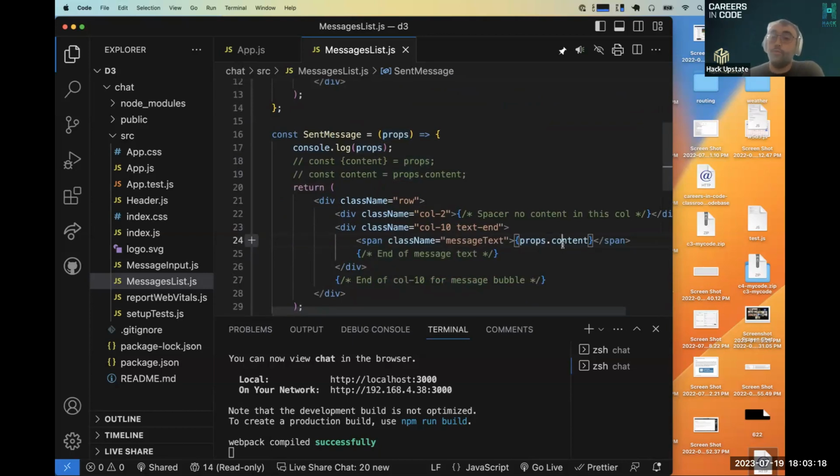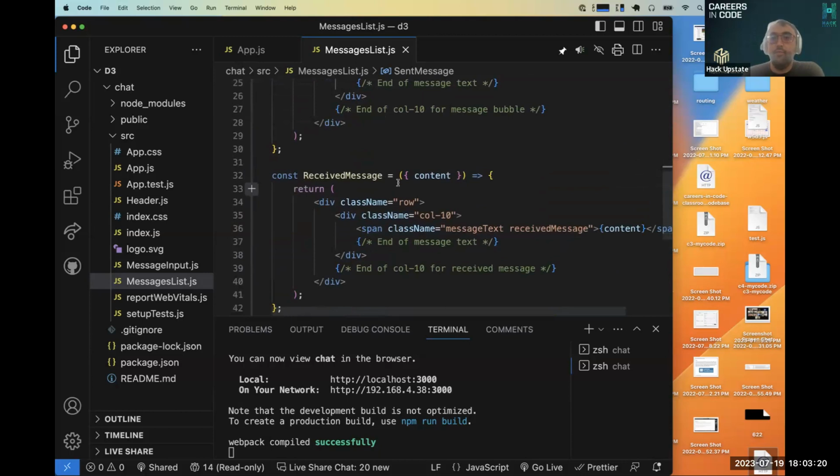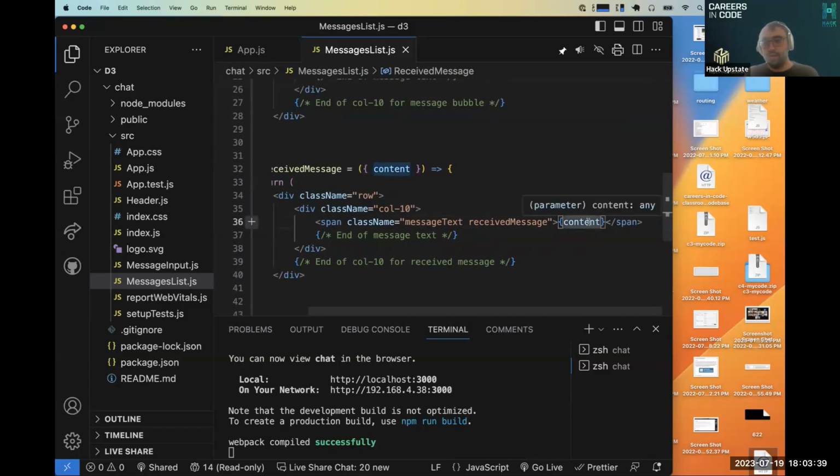Or we can avoid dot notation if we put the curly braces up here and put the name of the prop instead of the word props itself. And because these curly braces are up here, it is destructuring, it is pulling the keys of the props out of the props object and giving us access to it directly.